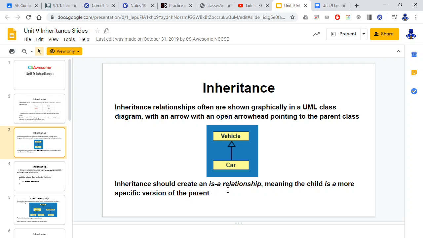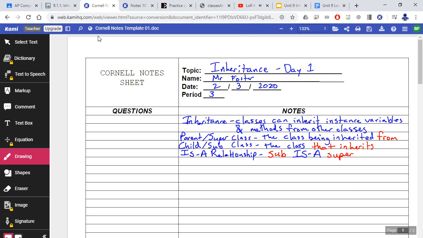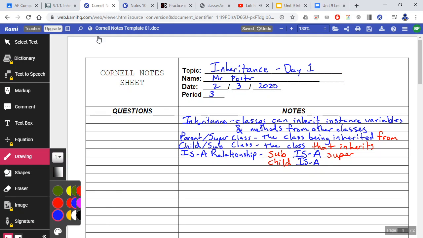Inheritance should create an is-a relationship, meaning the child is a more specific version of the parent. I'm going to write that down. I think that's important. The child is a more specific version of the parent.